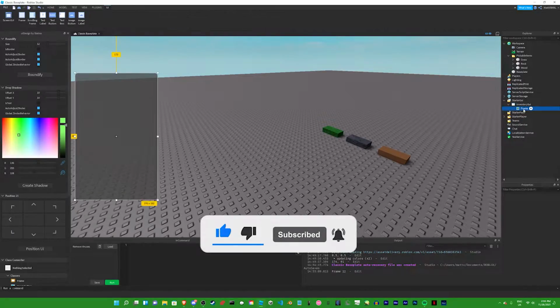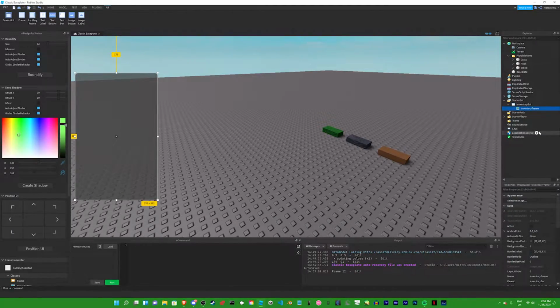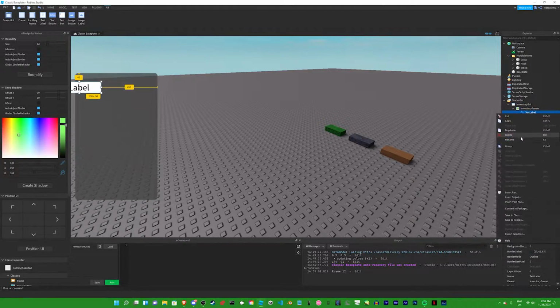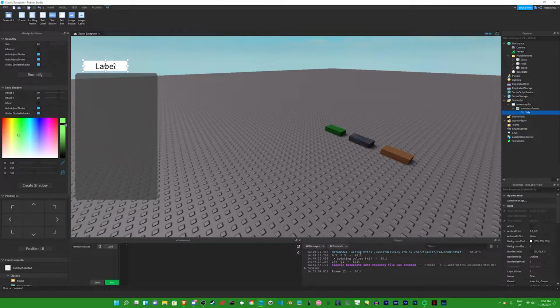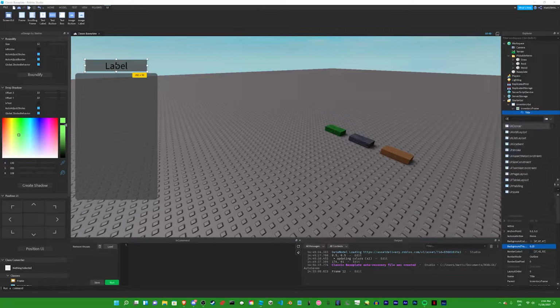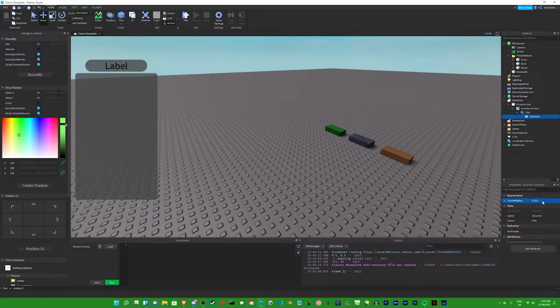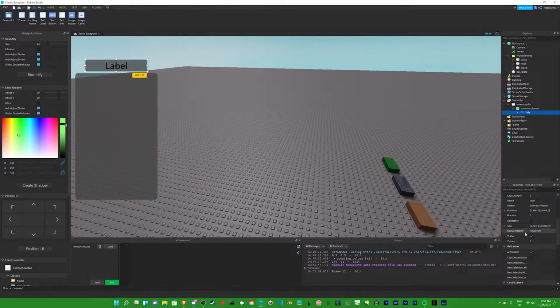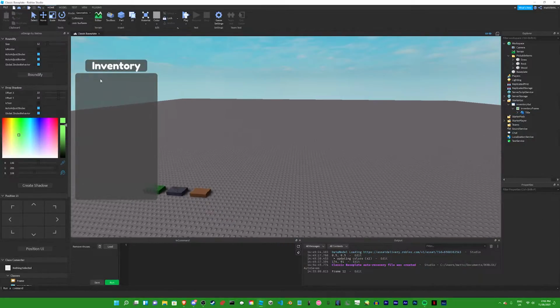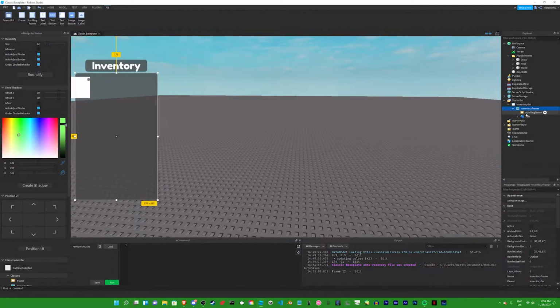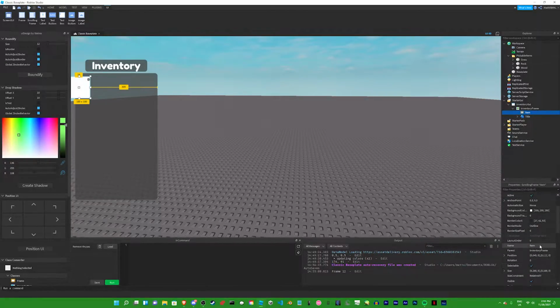So let's just finish the GUI. Called an inventory frame, and up here we'll have a title. It's going to be right here. In color, change transparency. Then we'll add a UI corner. Make this 12. Let's call this inventory. Put a button up there. So now our inventory looks like this. Looks pretty nice. Then a scrolling frame called items.